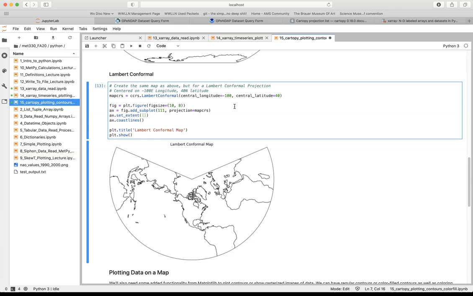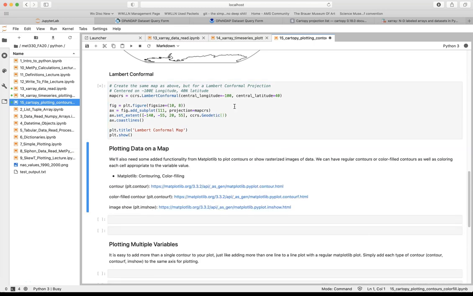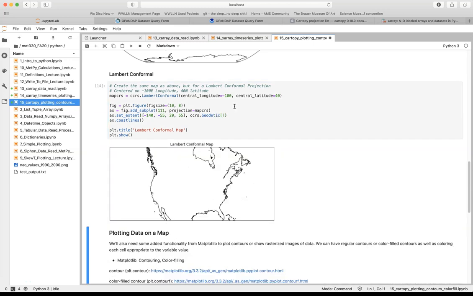And then we have our x values and our y values. Here it's more amenable. We can use just our degrees east, so minus 120 to minus 65, from 20 latitude to 55 latitude. Now we need to specify that these are in geodetic coordinates or Plate Carree coordinates, either way. And we get a nice, much narrower view.